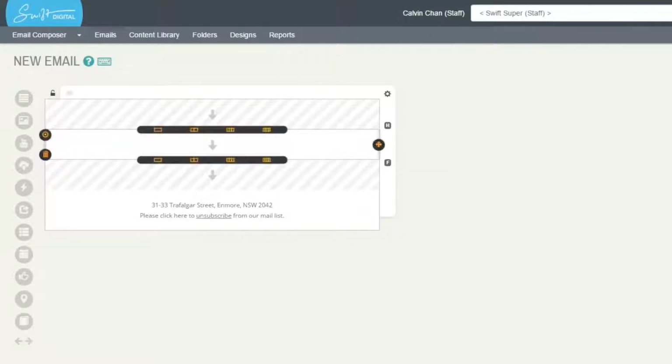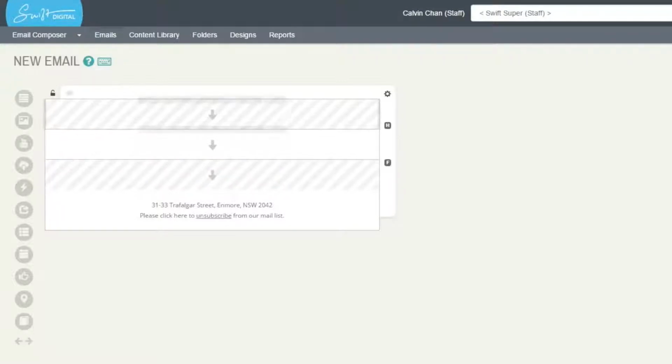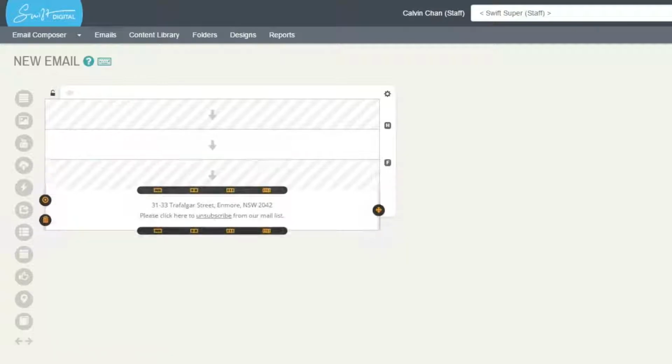All content is created within this wireframe in what we call a grid system. There are rows and there are content blocks that can be assigned to any of these rows. As you can see, we have currently 4 rows. We have the top one, which is for the header, middle rows for the main body content, and a row for your footer. At the very bottom of this wireframe, you can see that we have populated the content with your company's details as well as a mandatory unsubscription link.